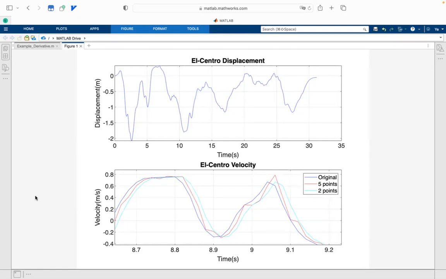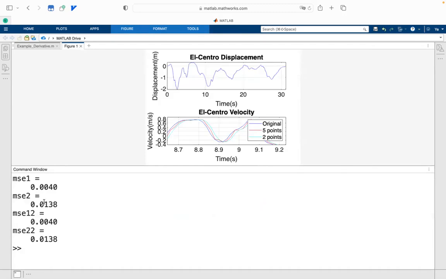Then we go to the command window. MSE1, this is for the 5-point method, the error is 0.004. Then MSE2, this is the 2-point method, 0.0138.